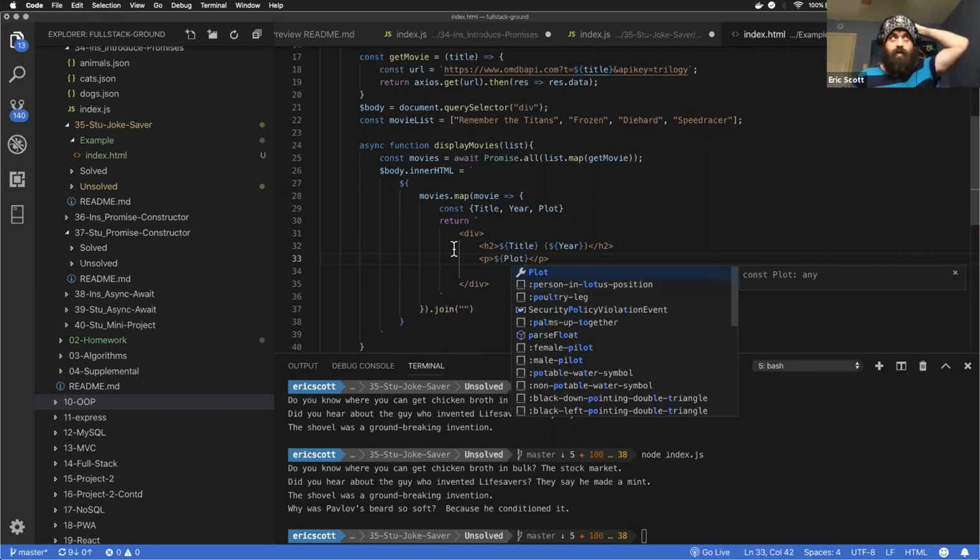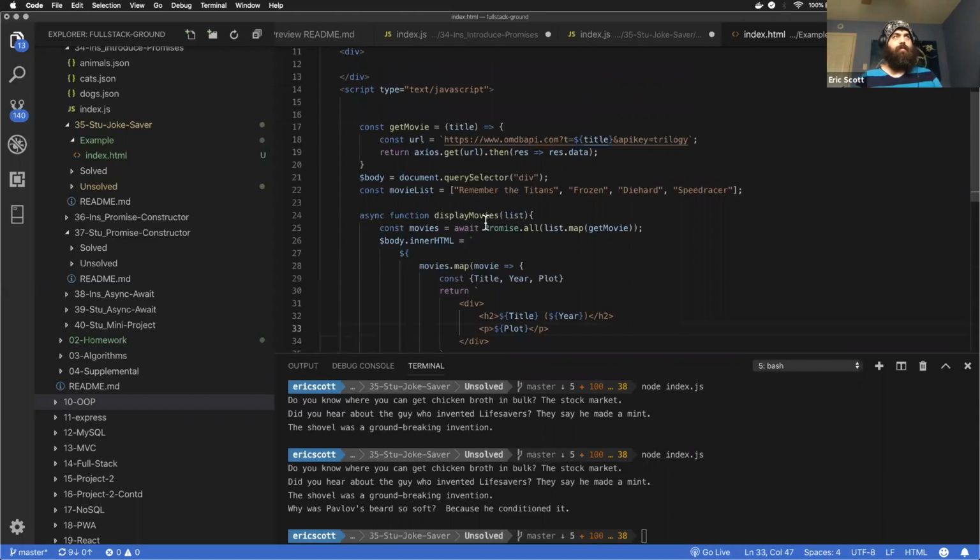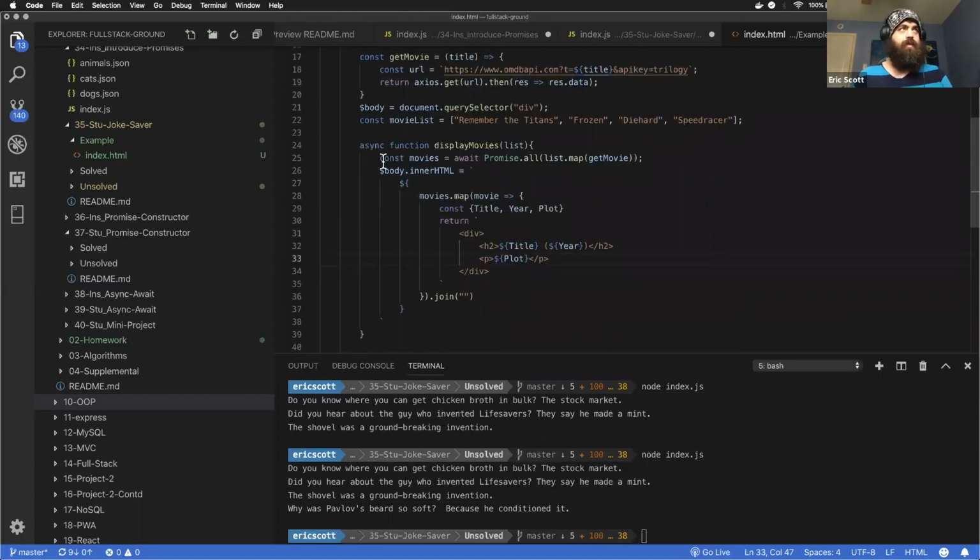I don't know, something like this. So now if we follow this, displayMovies gets my list of movies, and then changes this thing's innerHTML. Or let's change this to be $div to keep up with the name, to be this movie list.